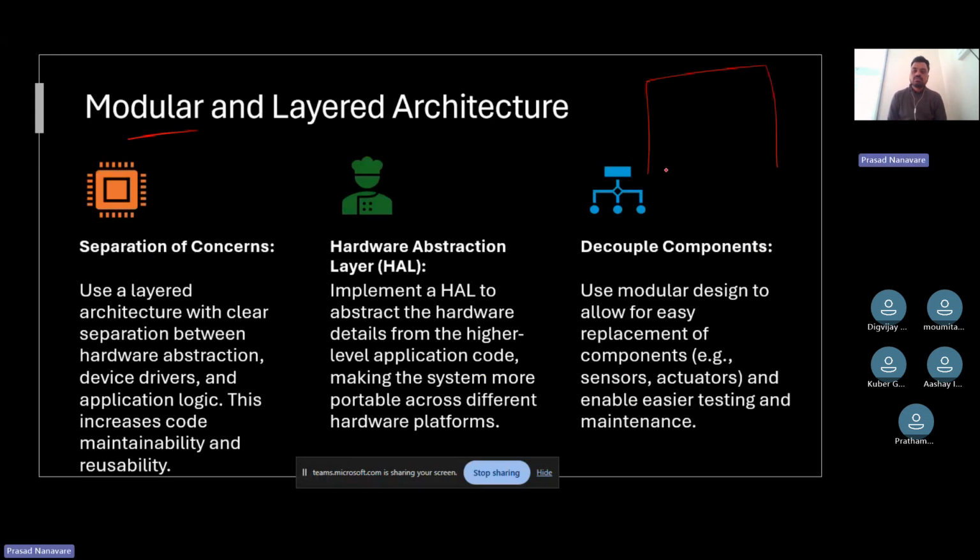Suppose you have a system. In this system there will be an LCD module, a controller, maybe some sensors, which will be called the sensor module, the LCD module, the controller module. So the system is already modular, right? And if something goes wrong with any part of it, we can debug and repair it easily. But if it was all integrated together, you would never be able to do it that easily.